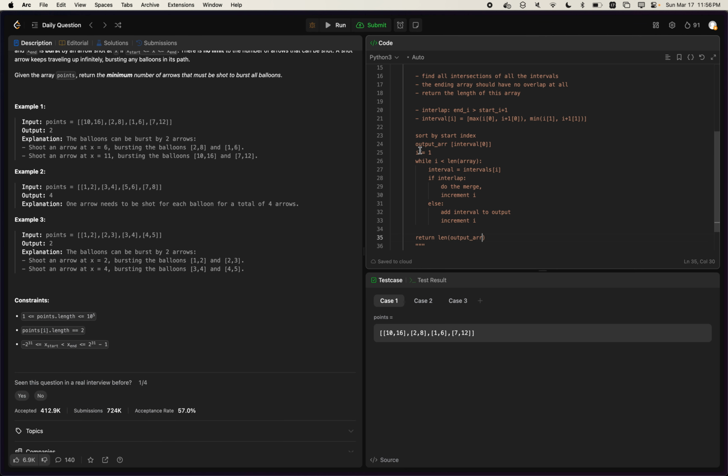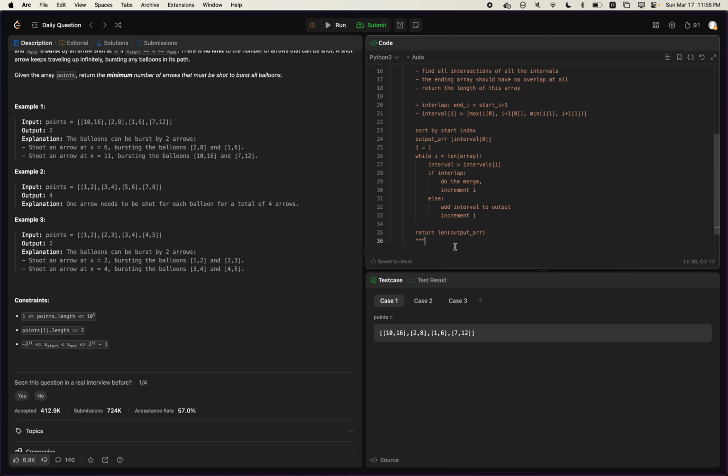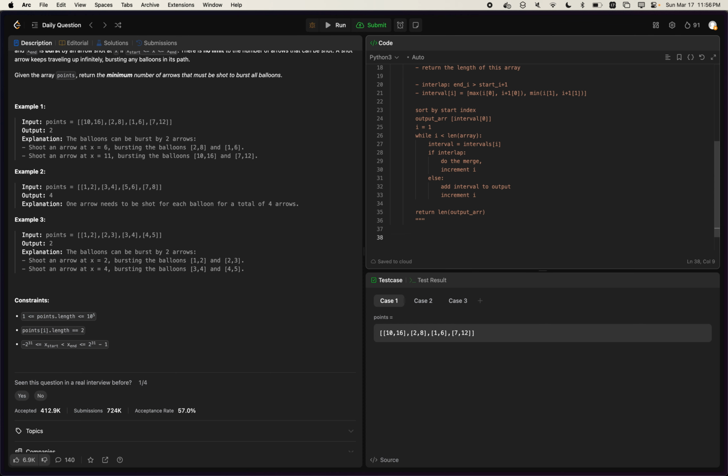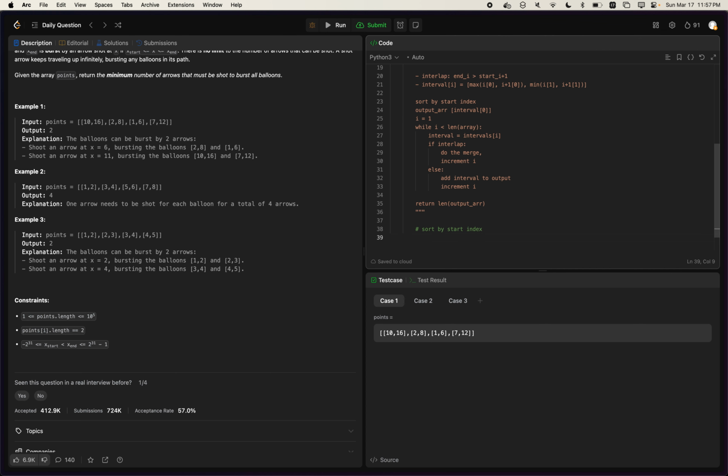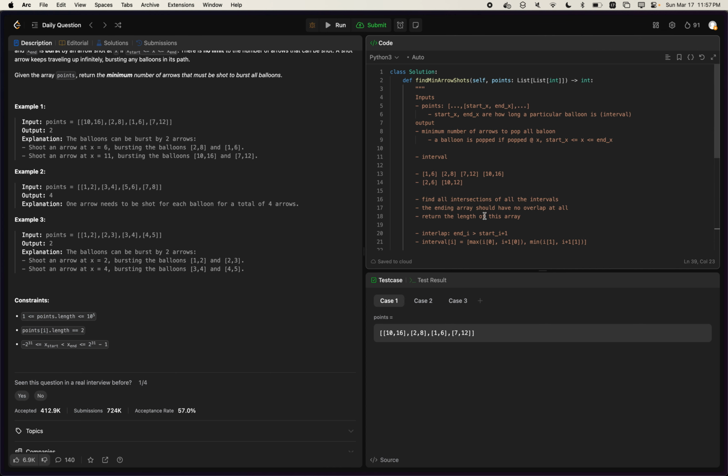And there's no edge case of this being a problem, because the points length is 1. We're also going to this is 2, and then the start and end will be a very long number, so that's fine. So with that, let's get started. Let's do sort by start index. I don't quite remember how to do that, so we'll tackle it later. We'll have an output array equal to what is the actual thing?